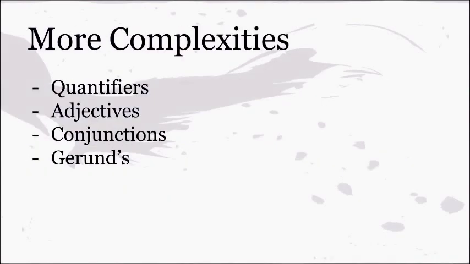Now what we have just shown you is a very basic context-free grammar that, while it gives you a good example on parsing simple English sentences, is still largely deficient in parsing the language as a whole. There are various different rules of English that when applying them can quickly make one CFG large and complex. The ones listed here, quantifiers, adjectives, conjunctions, and gerunds, we will be showing a short example of.